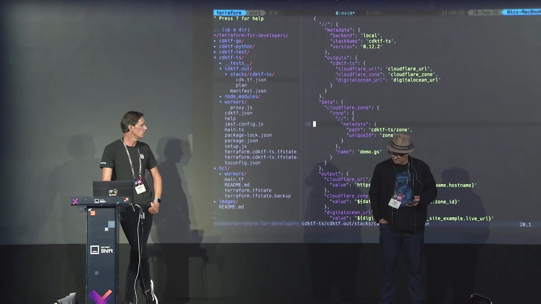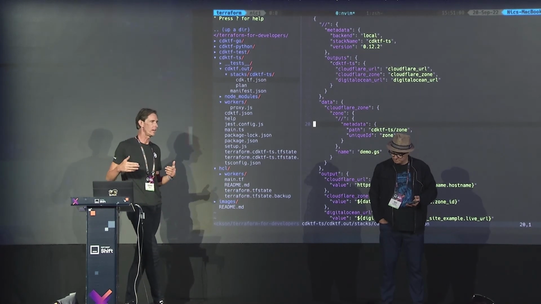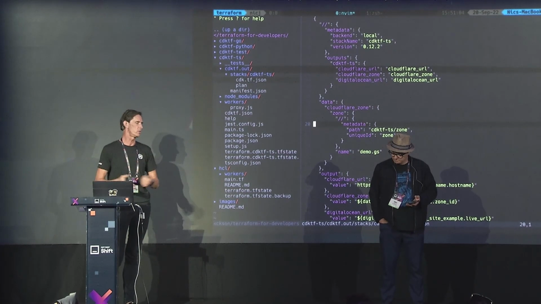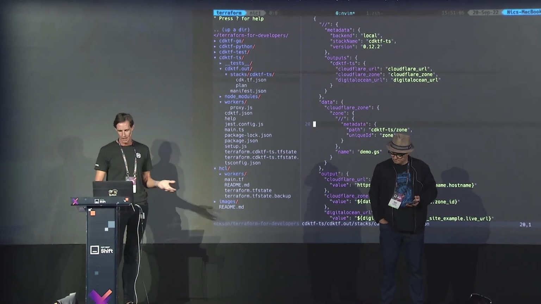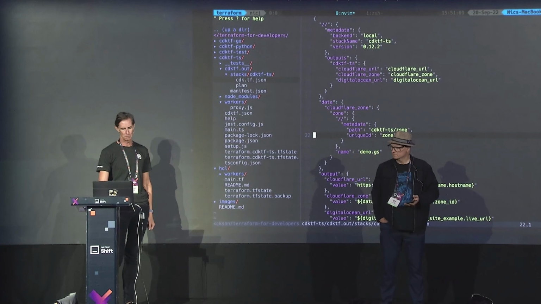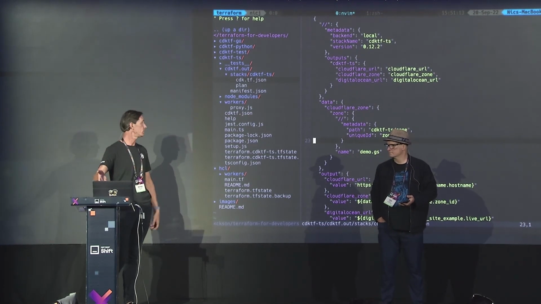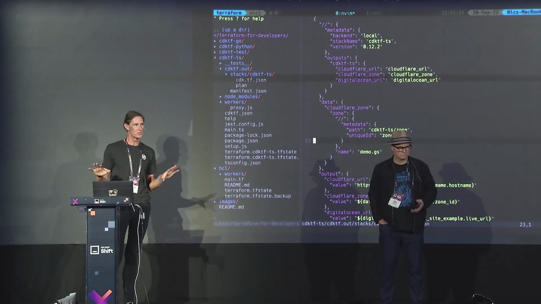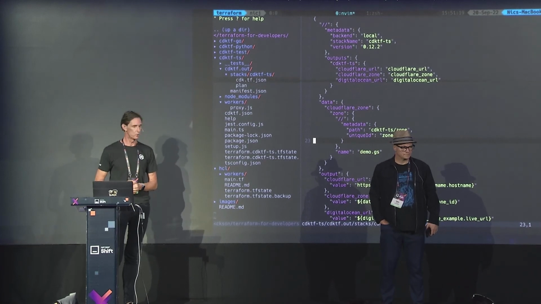It doesn't actually allow you to write something in TypeScript and run an intermediary step which generates HCL. I mean, theoretically, there's probably a way you could go about doing that, because HCL can be converted back to and from JSON, but it's not something that we actually support as such.